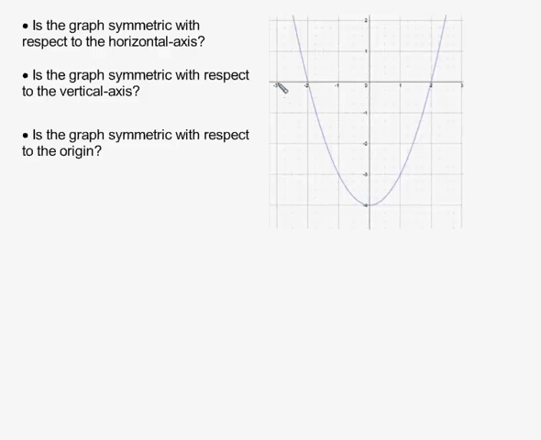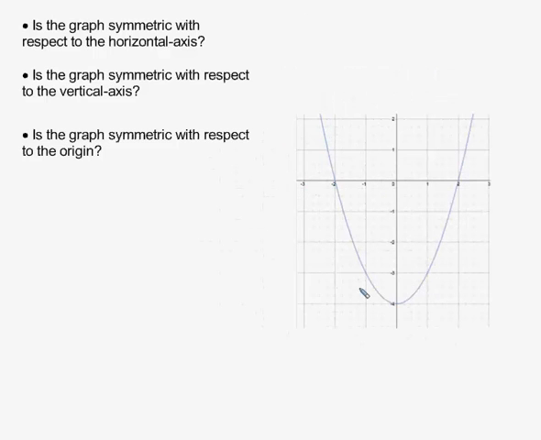This would be easy to explain. Suppose you drew this parabola with wet ink, and this time you folded the piece of paper about the x-axis, or the horizontal axis. What would happen is these 2 points would stay fixed, but the parabola would flip upside down. And whenever I draw something by hand, it comes out very crude, so I try not to do it very often. But it would look something like this, and it would give us a new graph, unlike the one we started with. Therefore, it does not have symmetry about the horizontal axis.